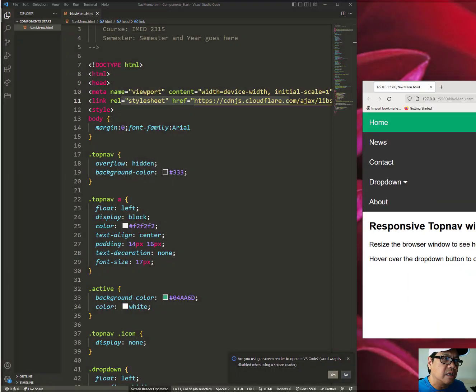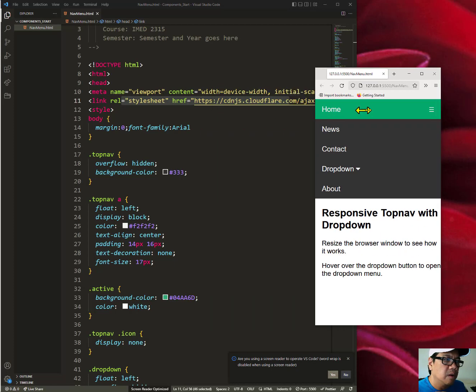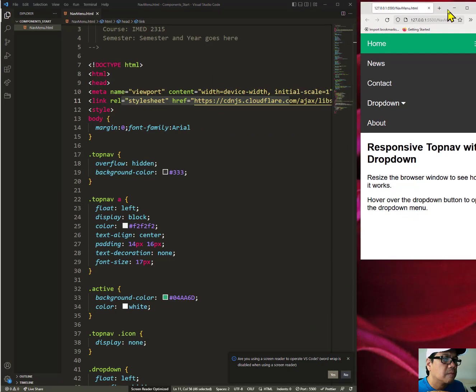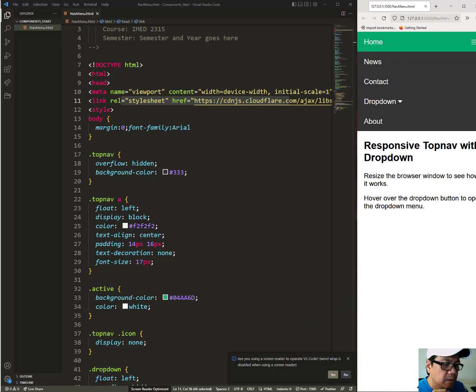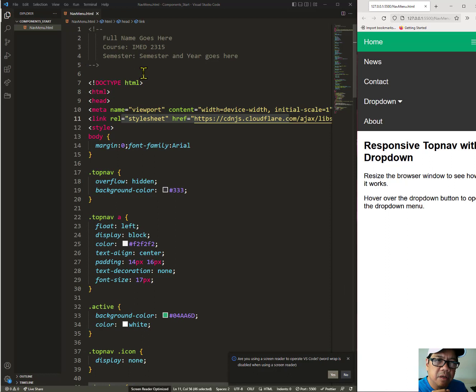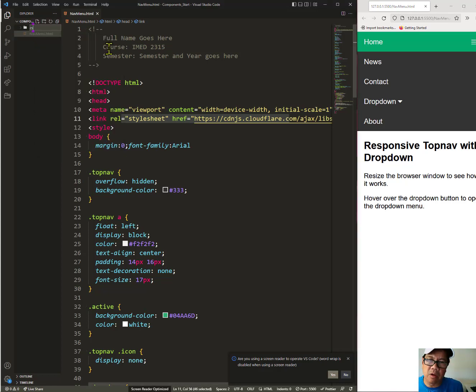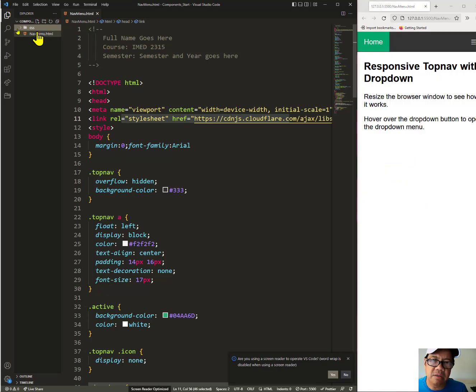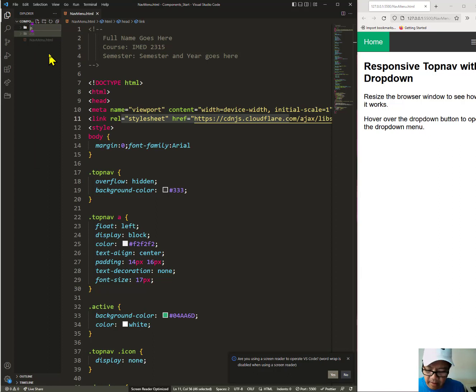So when you're done with this, let me bump this over. And then I'm going to look at the code right here. What I'd like for you to do is, if you look at this file structure, create two subdirectories underneath this right now. Just right mouse click on it, new folder. The first one I want you to call CSS. We're going to separate the CSS section. The second one is the JavaScript. So JS, all lowercase, CSS, JS.